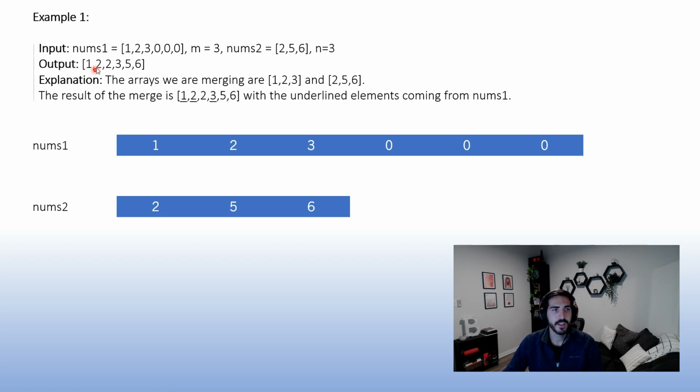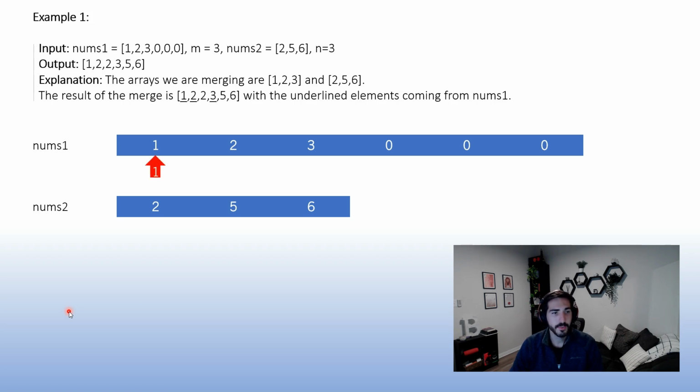But let's look at these arrays built out in a visual to make it a little easier to follow. To start off, we have nums1, which has the 3 elements and then the 3 zeros, and nums2 with the 3 elements. The smallest element is the first element of nums1, which is at index 0. In Python, indexes start at 0, so we want to remember that in nums1, the first element, index 0, is 1.